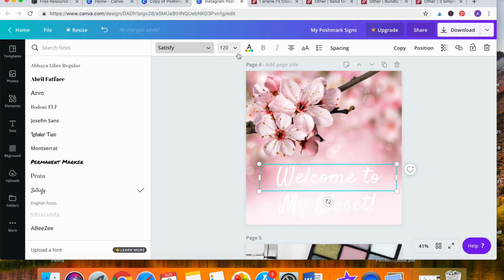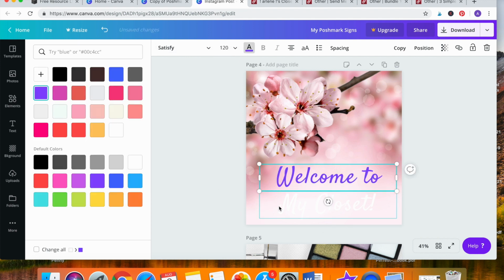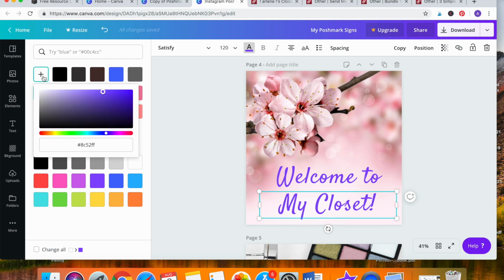I'm going to change this to, how about purple? So there are some default colors here. These ones at the top are ones I've used in this template, and so that's why they're here again for you to see. You can actually access any color if you click on that square here with the plus sign, and I can go through, and as I move this here, you see my closet is changing colors. I can move it down to here, and it'll be a nicer pinkish color. Again, I can move this. That's pretty. I like that.